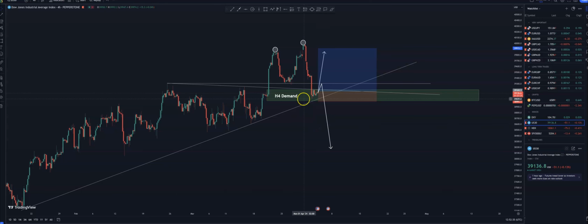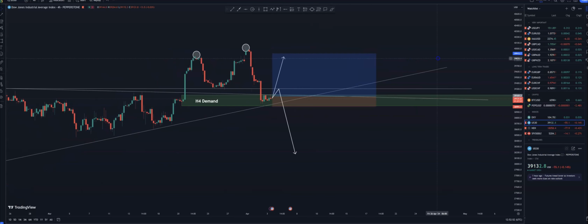All right. So at this area here of demand, I was anticipating price coming to this area to react, right? It's the same movement that is happening around the S&P 500. We're going to check it in a bit as well. We'll see how the market is moving in similar directions, right? So here, I expect price to come into this demand zone and react.